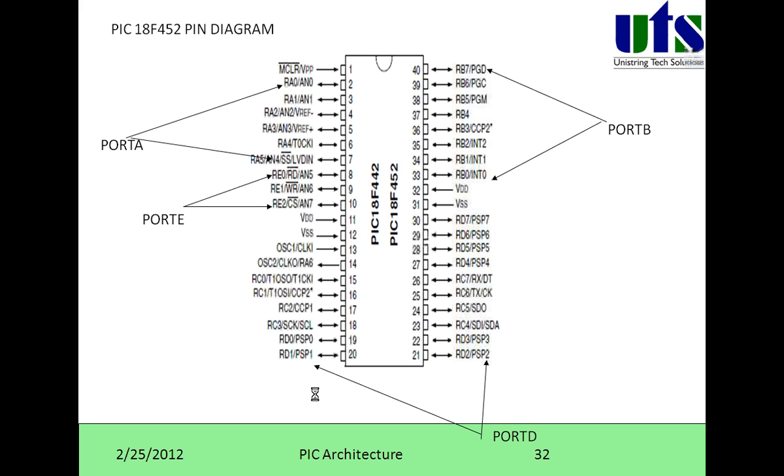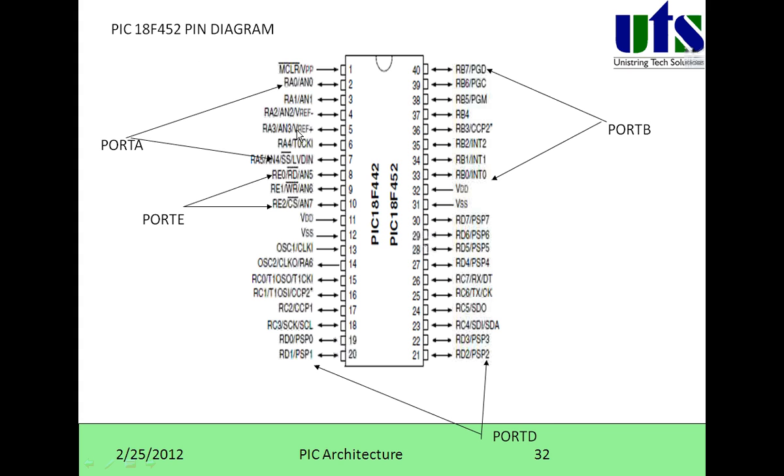And this is the IC diagram which we can see in the architecture. So this is the PIC 18F452 family or 442 family. Now we are using PIC 18F452. This is the series. So in this PIC 18F452, how does it look? What is the pin diagram? Okay, it has a total of 40 pins.